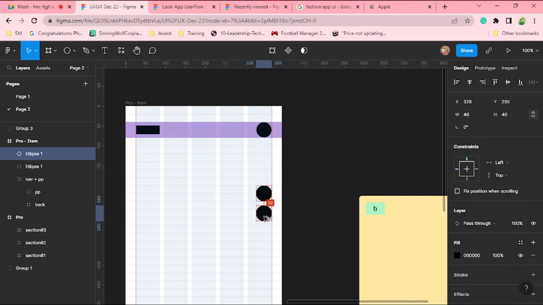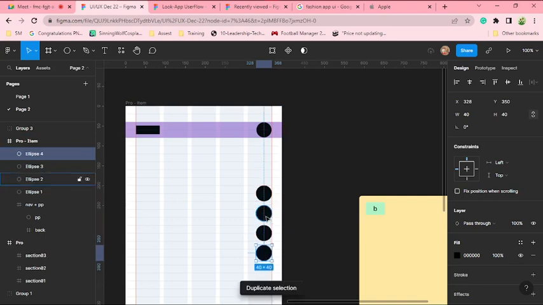So when I have 10 space between them, I'll release my hand from my left click, then from my alt key, and then from my shift key. Then I'll press Ctrl R to repeat it. Oh, Ctrl Z. Let me do that again. It shouldn't be Ctrl R, I think it's Ctrl D. Ctrl D, Ctrl D, and Ctrl D.